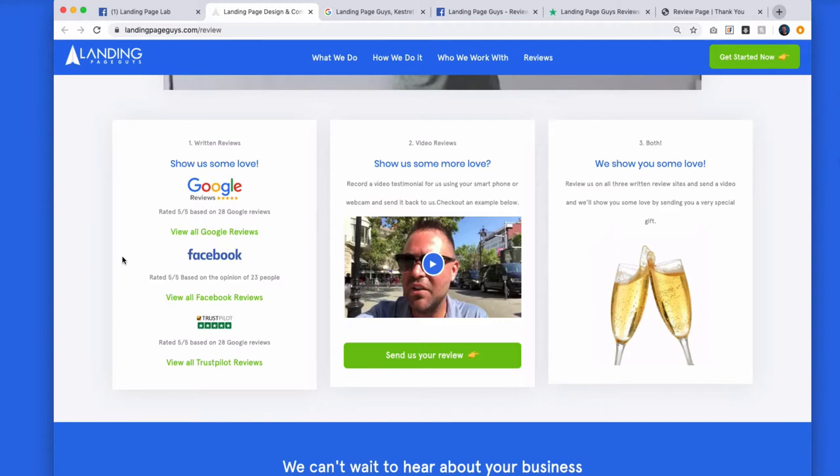This is where the magic happens. We have a one, two, three step process, and this works really well — we've tested different iterations and this is the one that tends to work best. For those thinking they can't get reviews for their product, this can work for anything: products, services, software — it doesn't matter. The easiest way to get reviews is just to ask. You can also incentivize a review by offering a free gift, which works really well. Sometimes people will just review us on one of the platforms without the incentive.